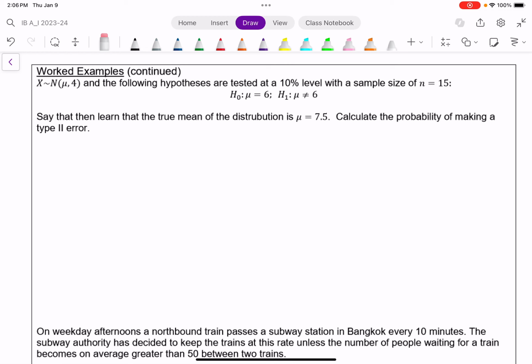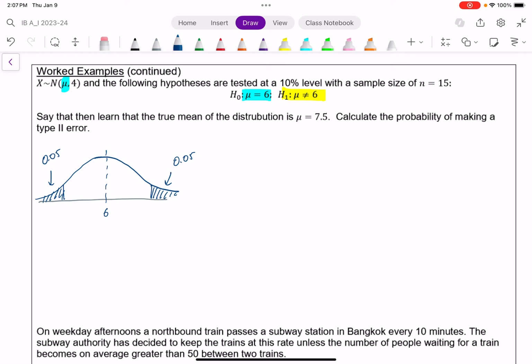All right, so first, now I've got to look at these features a bit more. So we don't know the mean, but we're testing our null hypothesis that the mean is 6. Our alternative hypothesis, again, is the mean is not 6. So I'm going to go back to my same sort of visual I had before. I'm going to draw this normal distribution. Again, we have 6 here. In this case, since we just want to see that the mean is not 6, we have 2 critical regions that are symmetrical over here and over here.